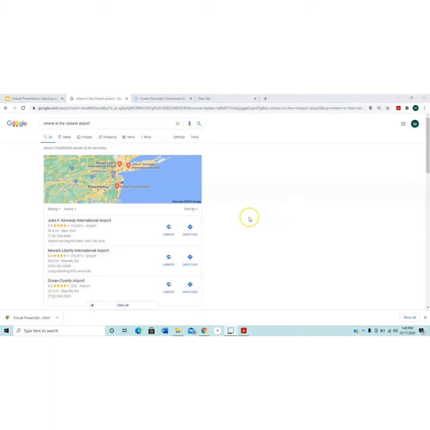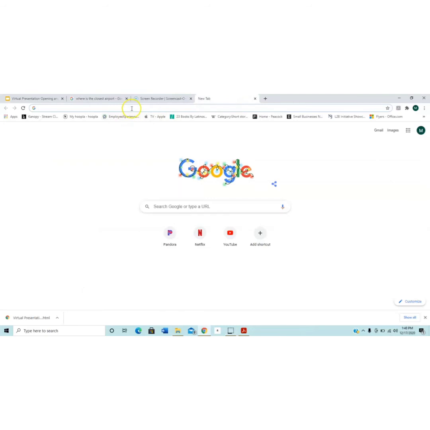Now I know I said that you had to type in the exact URL. You do this when you are inside a new tab, okay? In here, this is where you would type in the exact web address.